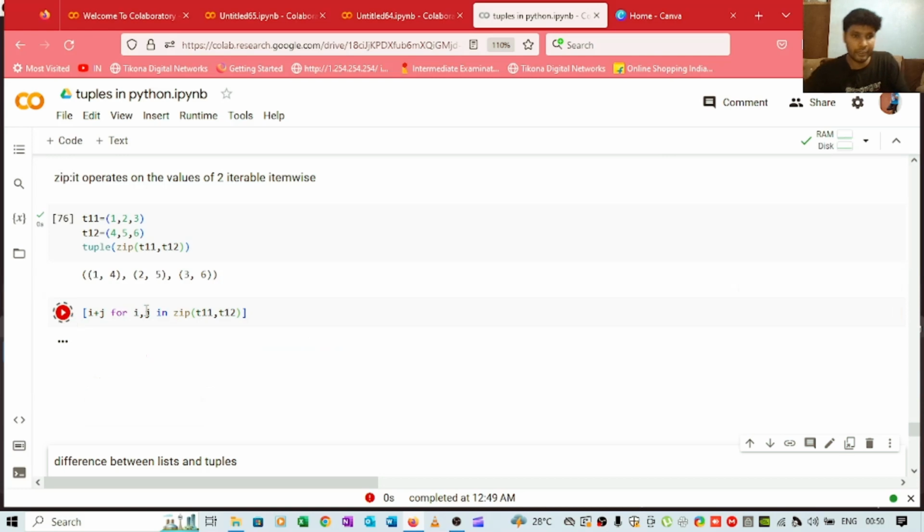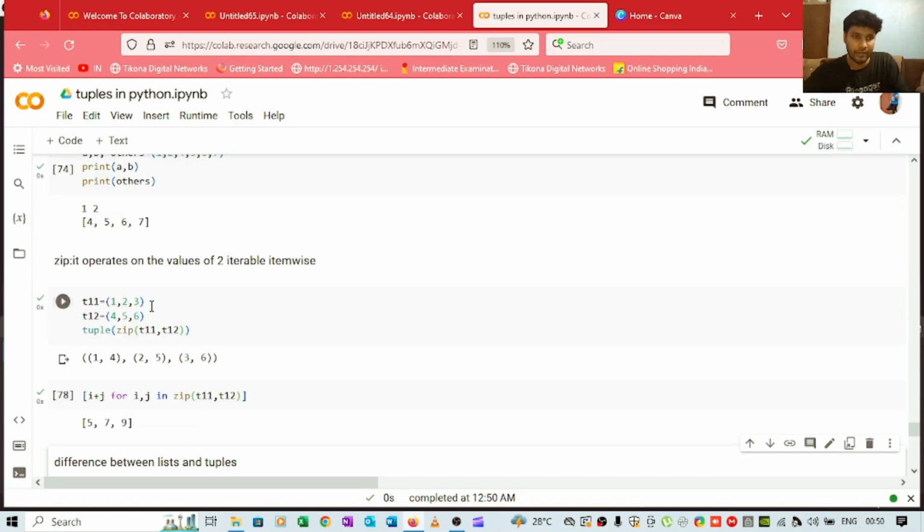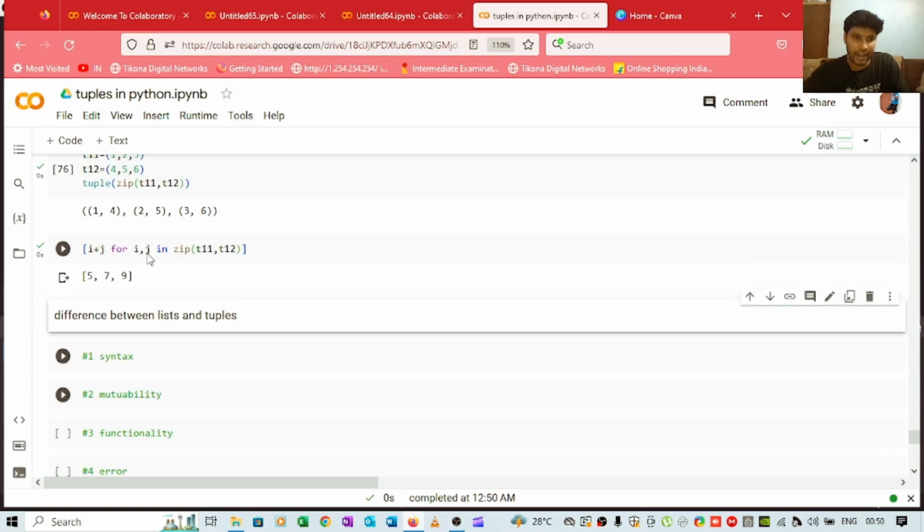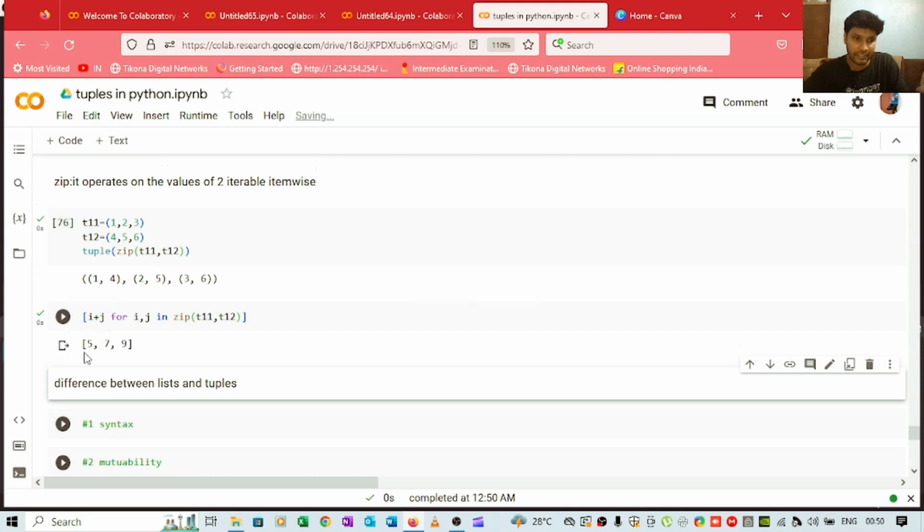Now if you print, see what we have done: we have added 1 and 4, which gave us 5, and 2 and 5, which gave us 7. Sorry for the wrong syntax, this is the correct syntax. You can use i plus j, this is the expression, and item in iterable. We have added these two numbers, and these are the outputs.